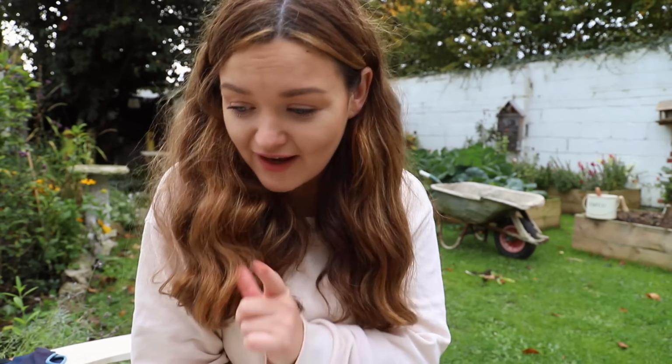But the little bulb planter, I can happily say I'm really pleased with that bulb planter. I do love an old gimmicky tool in the garden. I am prone to, when an ad pops up, I'll buy something. But that one is not gimmicky. I am a fan of that.